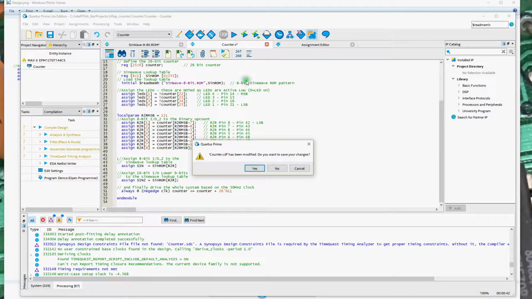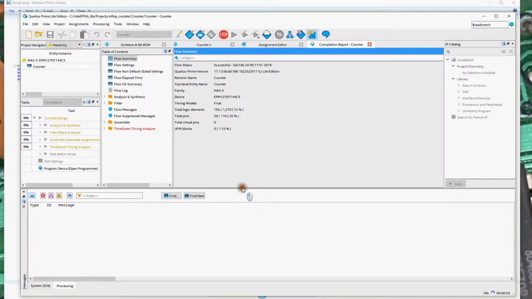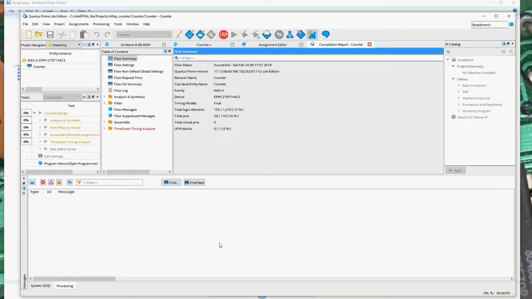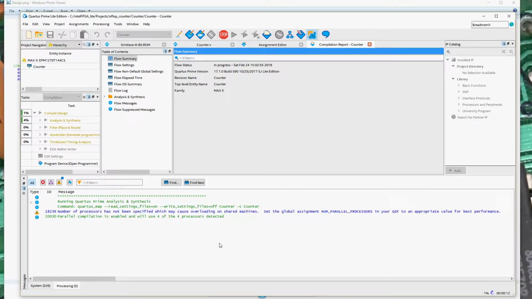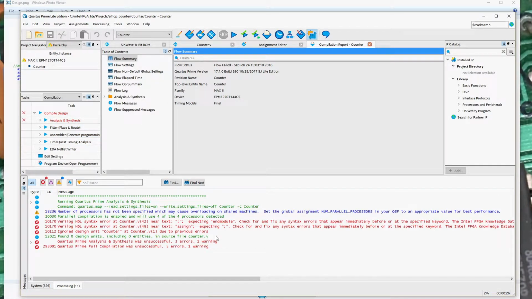So let's go ahead and save the project and let that compile. It'll take a second here to compile. Oh, I've just noticed I don't have the USB blaster plugged in. I'll need to plug that in before we program here. Assuming I have an extra USB cable floating around. There doesn't seem to be one laying here on the bench, which is surprising.